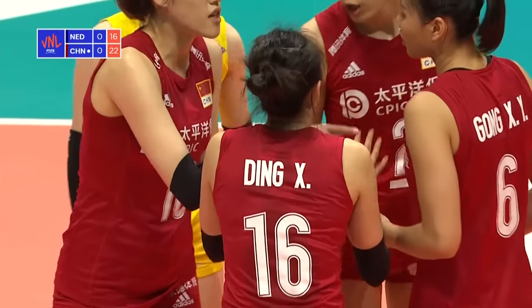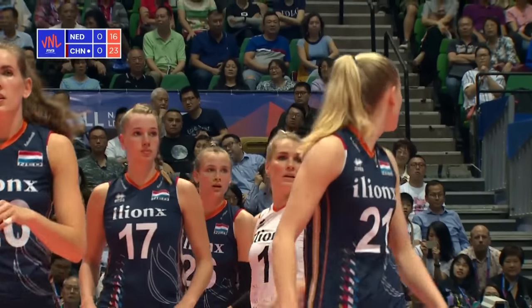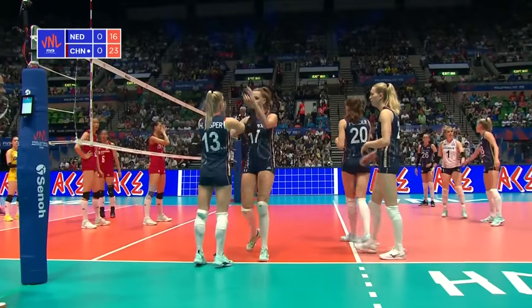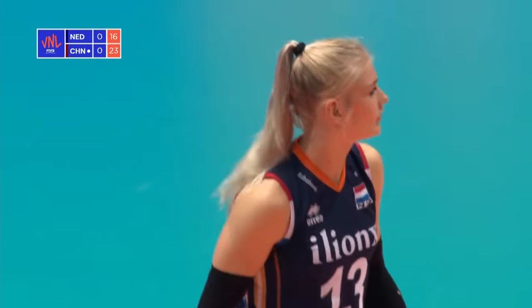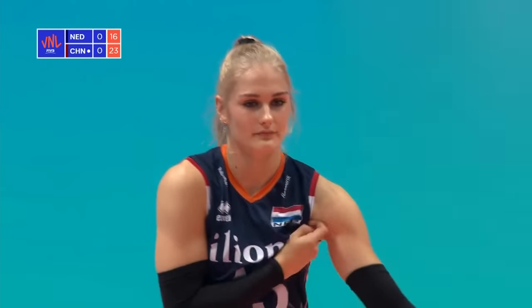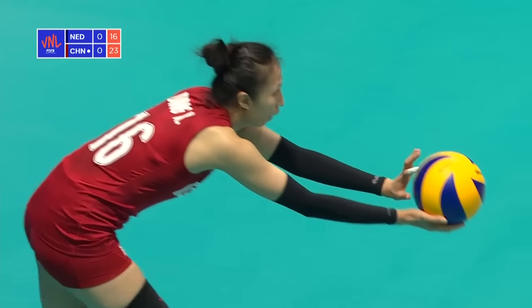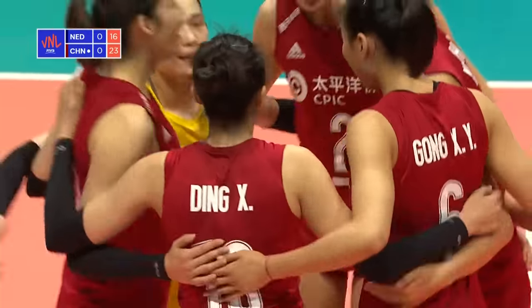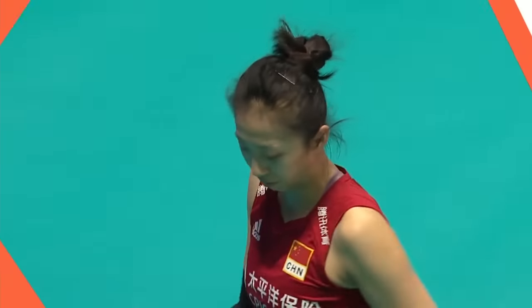Dutch do not want Lundqvist trying to pass the ball there. Was very tight to the sideline and possibly going out. Changes, so Hester Jasper comes on to replace Lundqvist. As good as she is in the front line, the tall number 17 is not quite as adept at passing the ball off service as the substitute that has just come on is. So Ding with the serve. Again, absolutely deadly. An ace given on the previous serve, Simon, even though it touched the player on the way out. Absolutely, it can touch two players and it's still an ace.